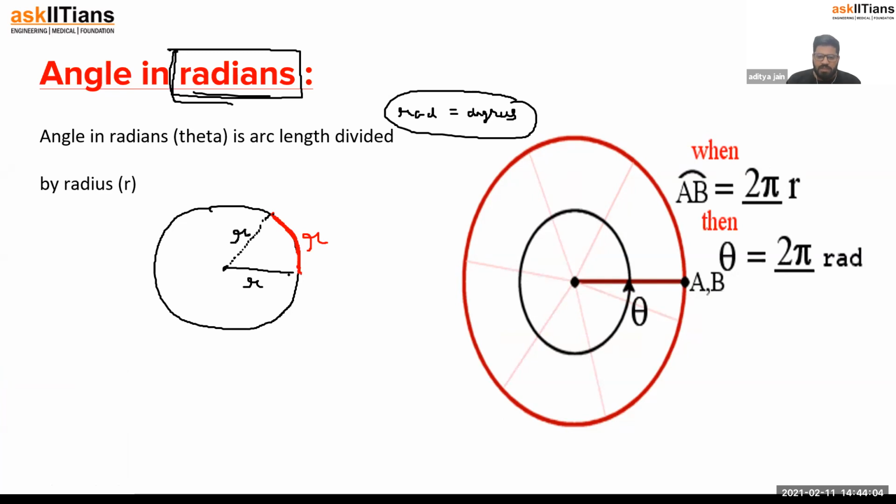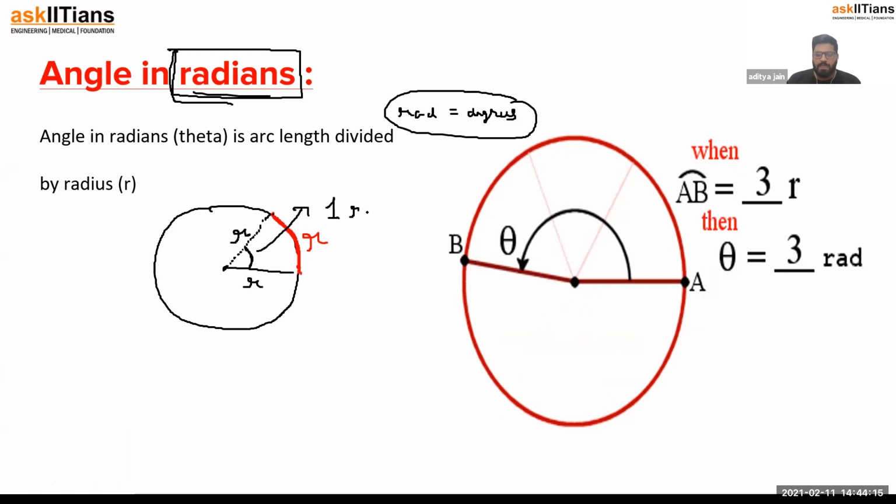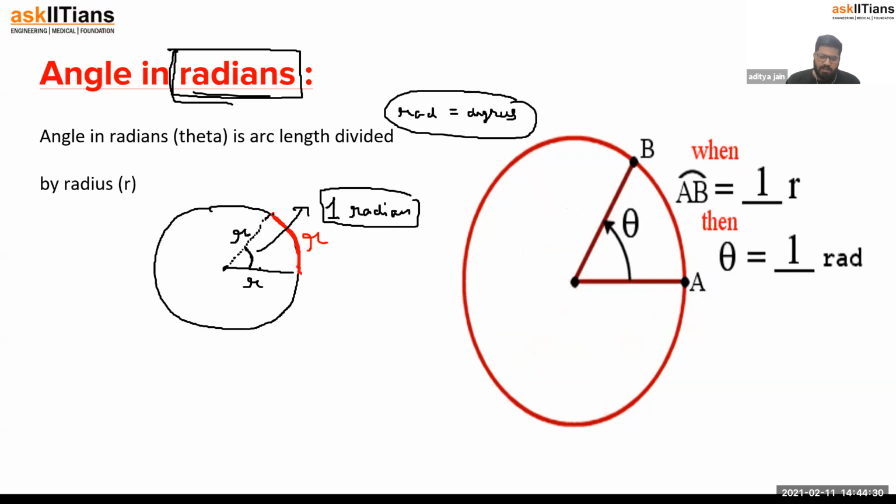So you can see this is a sector, or portion of a circle, having r on all three sides. Whatever angle it is now making at the center is defined as 1 radian. So this angle, made by an arc with all three sides equal to r, the radius, is defined as 1 radian. Now suppose I talk about the complete rotation, what will happen? You know what the circumference of a circle is?